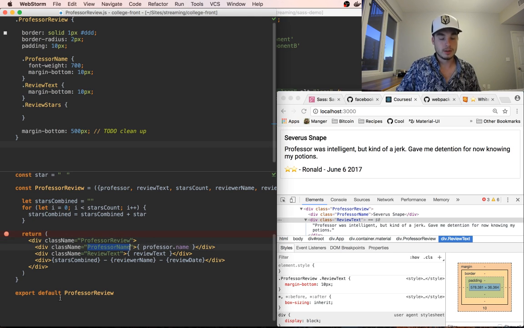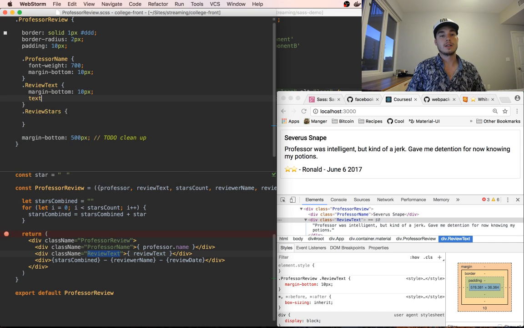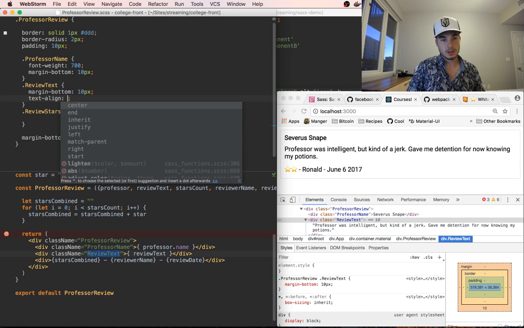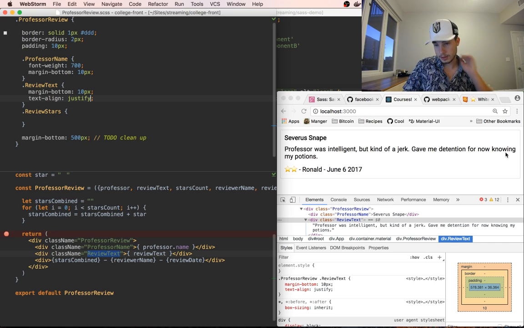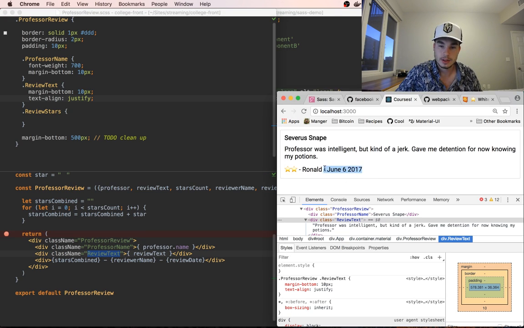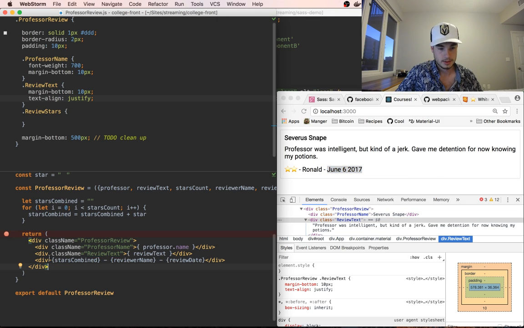So I am going to set on the review text line justify, and that should potentially, yeah, see how that stretched that out right here, and now things line up real nice, and I'll show you how great that looks when we have multiple reviews. Still though, I do want this to line up on the right. Sorry guys, we're gonna have to do this.